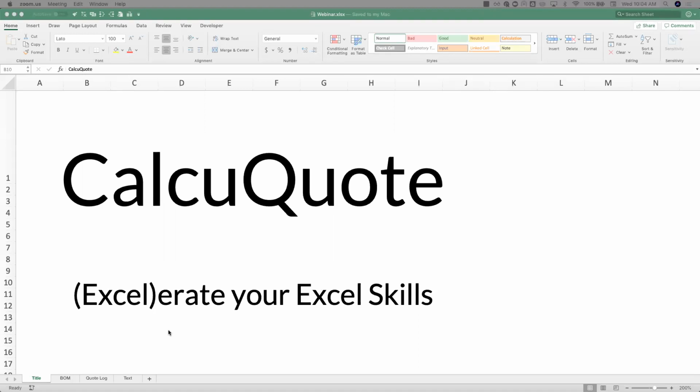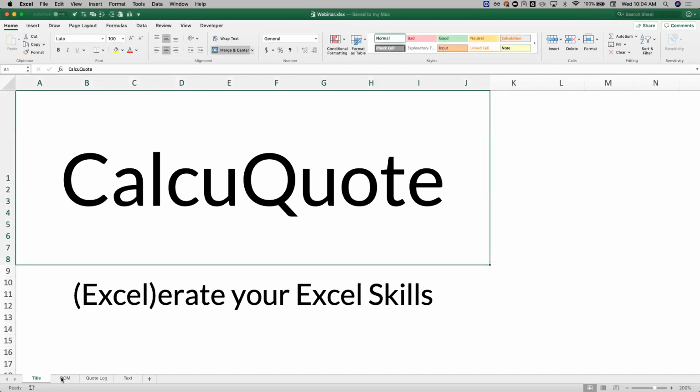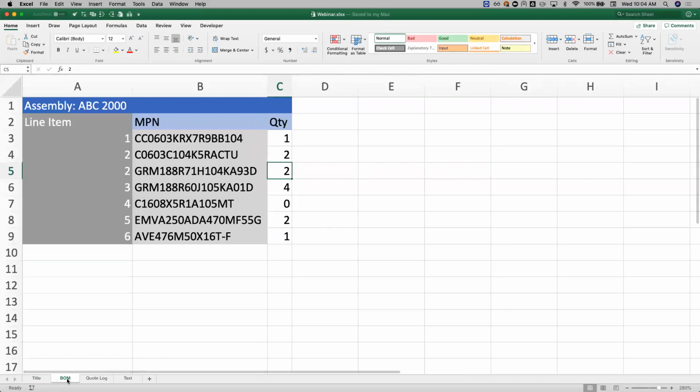As I laid out earlier, we're going to be working through some live examples. The first thing we're going to do is start with handling a bill of material. I'm going to click on this tab down here at the bottom, the BOM tab, where I've put in a very simple bill of material to get us started. To start off with, we're going to start at the easier end of the spectrum and work our way forwards from there. So I've got the bill of material open here.